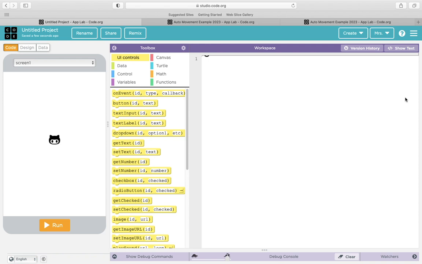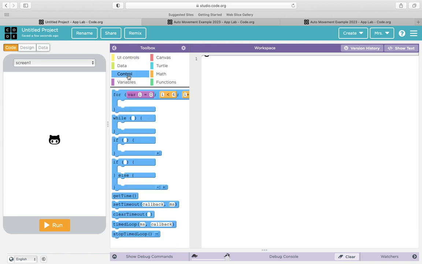So movement or continuous movement, just like anything continuous in computer programming, is really an illusion. We move at discrete values. So basically, we're going to move it a little bit with a timed loop. So I'm going to take out a time loop. If I move it once a second, it will look choppy. So I'm going to use 20, which is basically, 1,000 divided by 50 is 20. So it'll move 50 times a second.